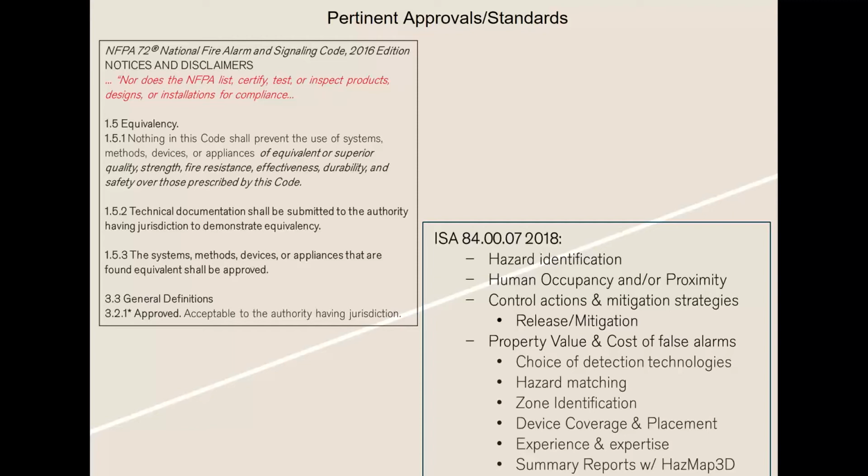So a gas detector saying I'm NFPA 72 compliant really doesn't mean anything, because they might be compliant in one jurisdiction and another jurisdiction says no, we can't use it. So it just all depends. The biggest change has been in what's called ISA 84, and that is a really, really good standard to read through overall and understand. And it goes through things like types of gas detection technologies.